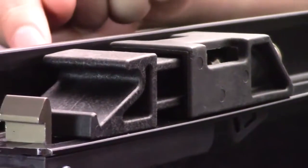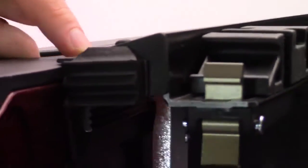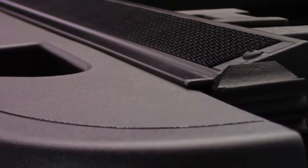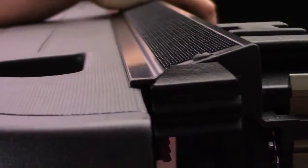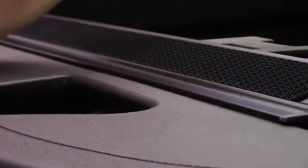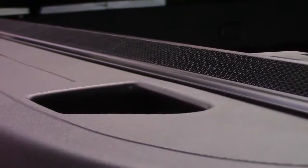Now, one more thing about the rail that really makes this installation a breeze and really makes the leveling a breeze is the self-leveling system. In the self-leveling system, you'll see on the side of the rail all the way down once again, it's this little lip that sits on top of the bed rail, and it goes all the way down. And that lip helps with installation because you can simply set the rail on the bed rail here, and it helps you to really just keep this in place as you're installing it, but also it keeps it level. So in traditional past tonneau covers, this wasn't a thing, so you could really get out of level and your cover would look funky or it wouldn't operate properly. This helps you to make it really a foolproof installation because of this system. Your cover's always going to be level and it's always going to operate perfectly.